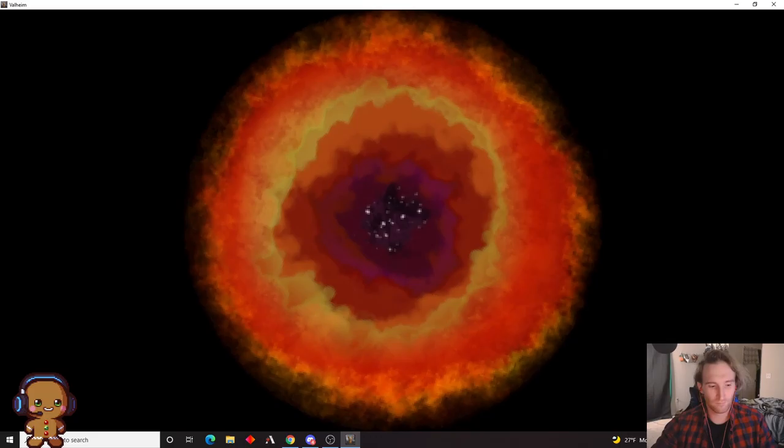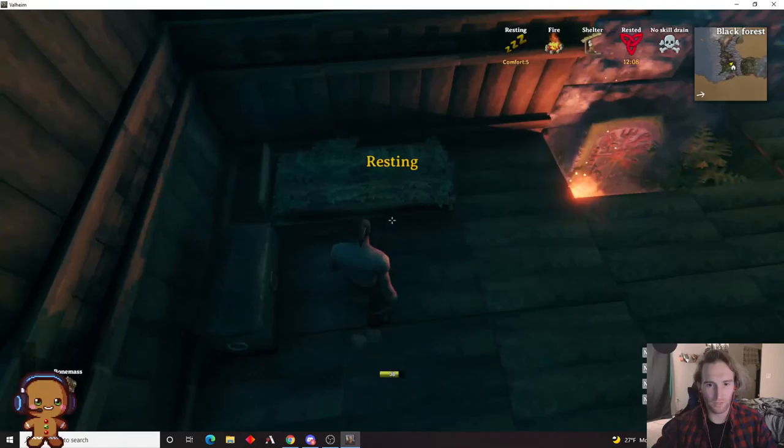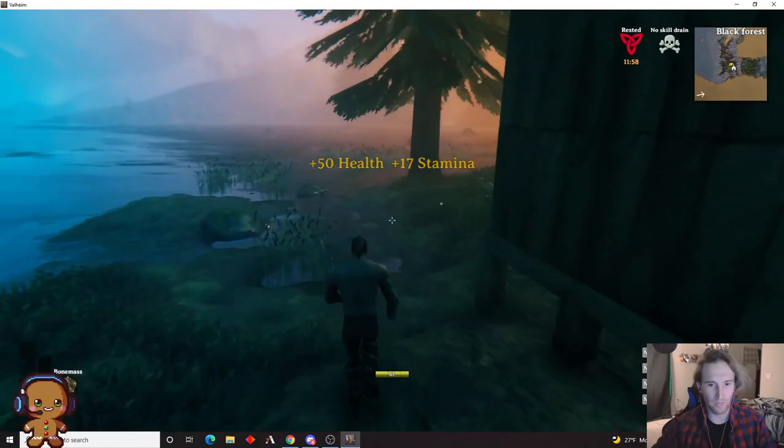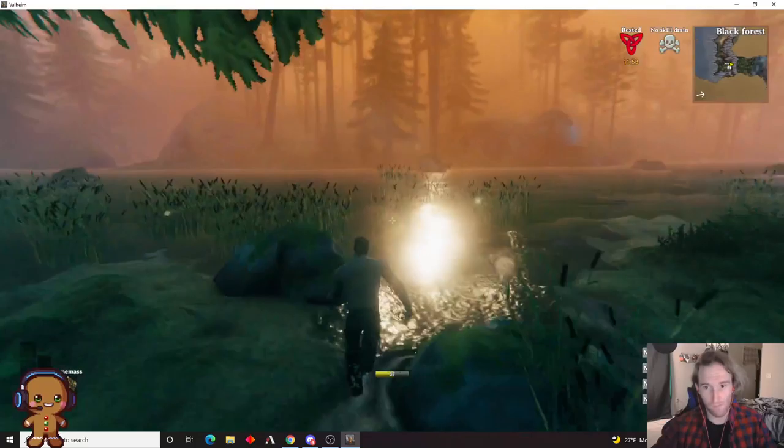Alright. Here we are. We'll set this as a spawn point. Oh. Close that. We'll go ahead and eat one of our soups so that way we can get some stamina so that way we can swim across. Oh, there's a troll cave. What do you know?